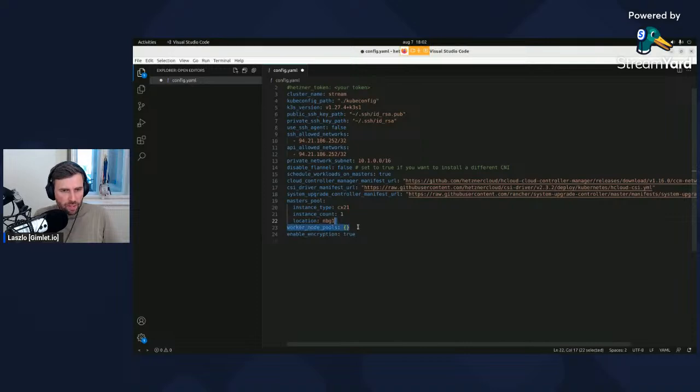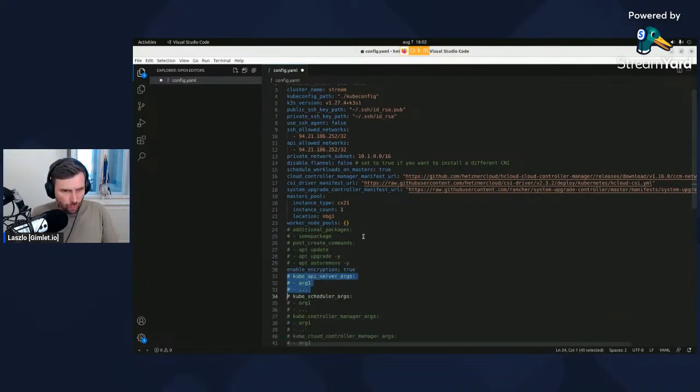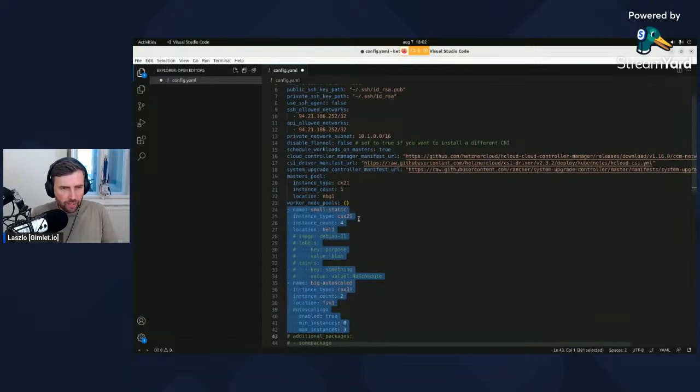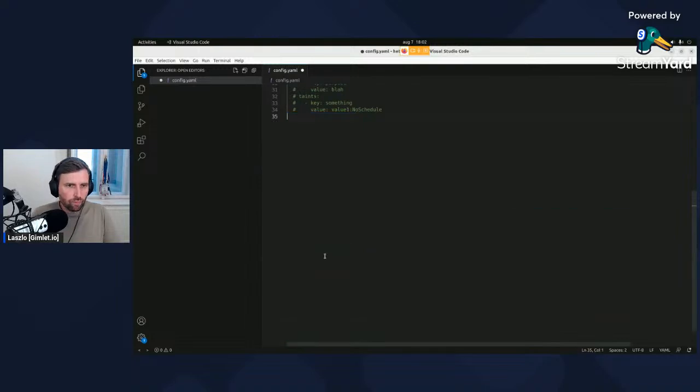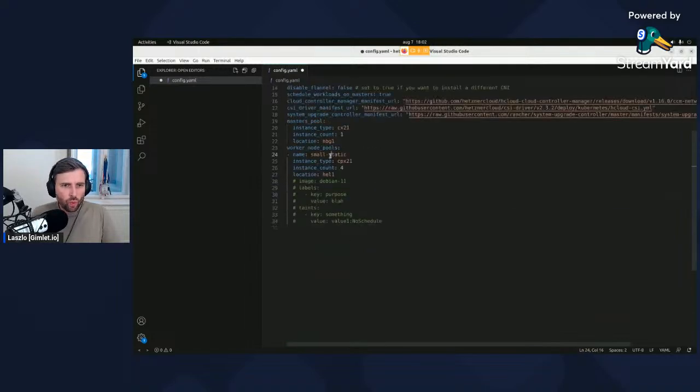Or maybe it is okay. Just for being a good guy here, I will use a worker node pool. Maybe I'm breaking the tool by being minimalistic here. So let's try to use a small node pool with CX21s, just a single one.